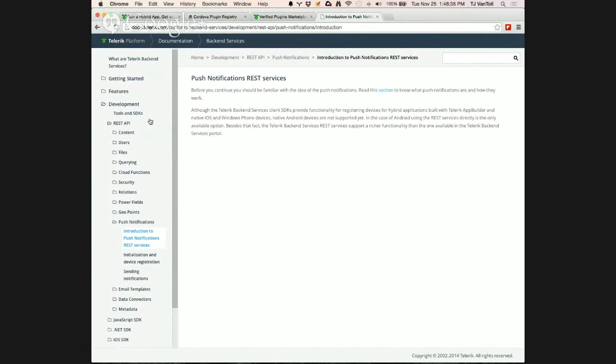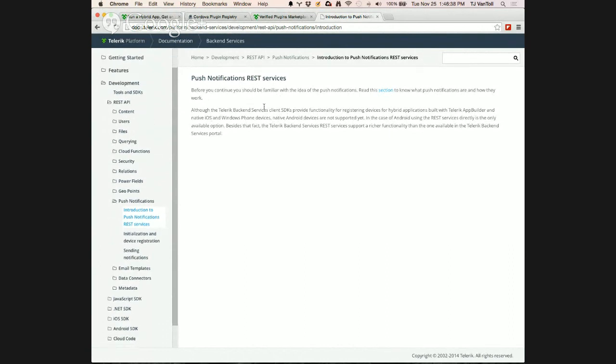Yes, if you're doing iOS. If you're doing Android or even Windows Phone, it's actually a whole lot easier than that. All you need is an API key, and then the device needs to register with your backend service, and you can send a push notification. If you're testing on iOS, you do need a special certificate from the certificate center that allows push notifications. It has to be a development type certificate, but we do have all of this documented. And again, on iOS, it's one of those things where you get it set up, and then you say, "I'm glad that's over," and then you don't have to do it again.